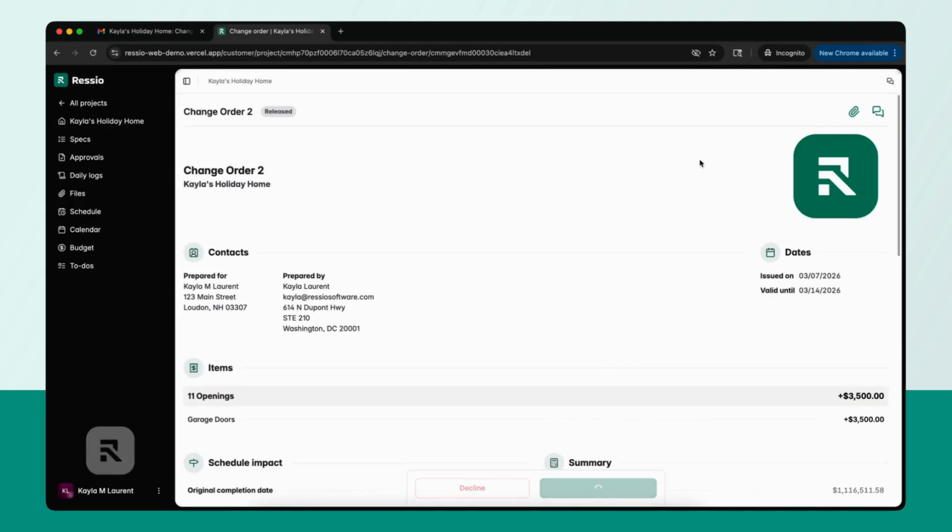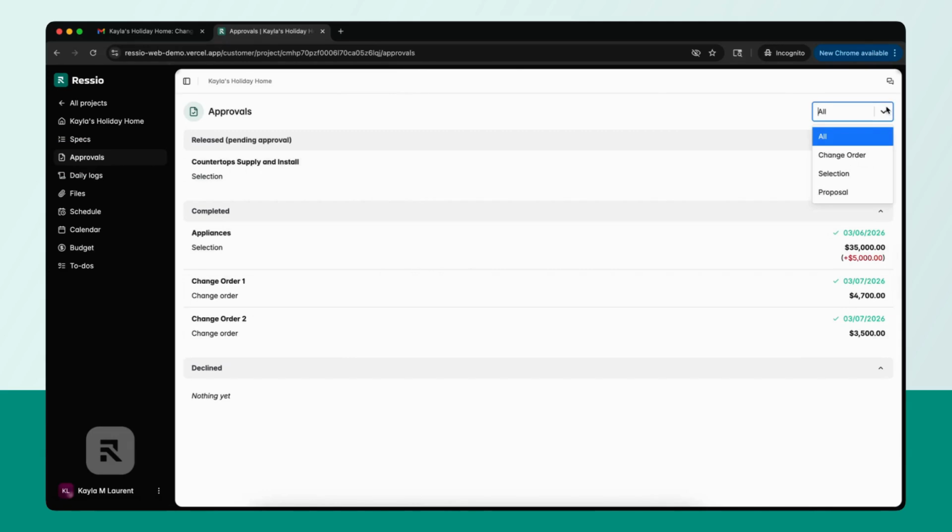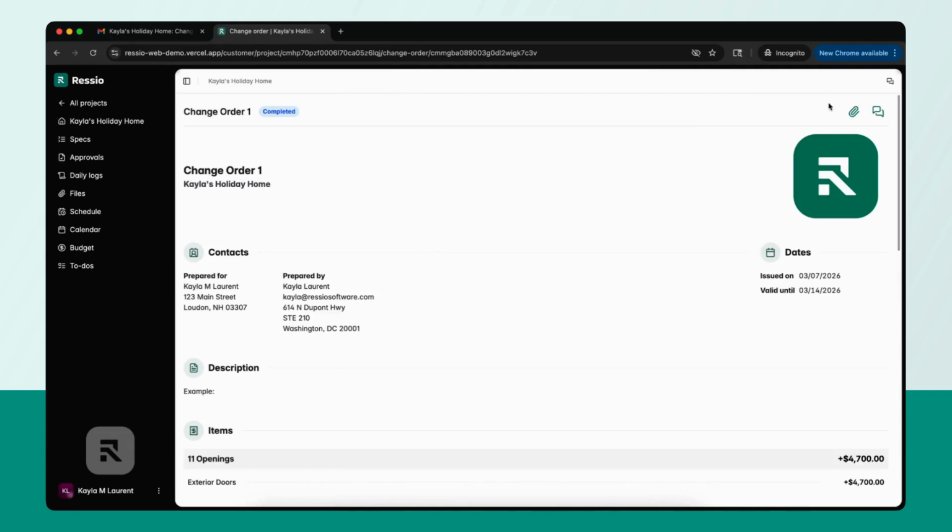Anytime they take action like this, sending messages, approvals, declines, anything like that will alert you as the builder. Of course, they're also going to have an approvals page where all of the different documents that are pending approval or they have previously approved live, and they can easily come in here, filter down, and even click on any of these documents to access them again, whether they just want to come in, review, or send off more messages.